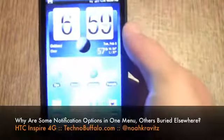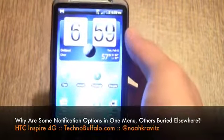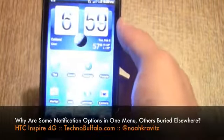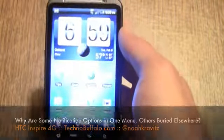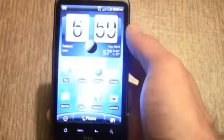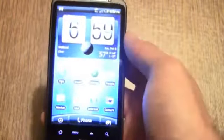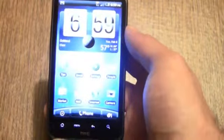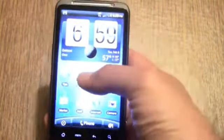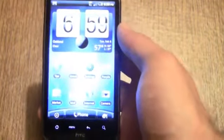in ringtone there, now I have a silent option. That's drilling down way too far in general for such a highly important thing that a lot of people are going to want to mess around with, especially when the phone's set by default out of the box, at least mine was, to ring, ring, ring every time I get a new email, and who wants that? It's buried too far, and it's not with the rest of the sounds, and that just doesn't make any sense. Similar thing with turning off the haptic feedback when I was typing on the on-screen keyboard, not where I expected it to be.